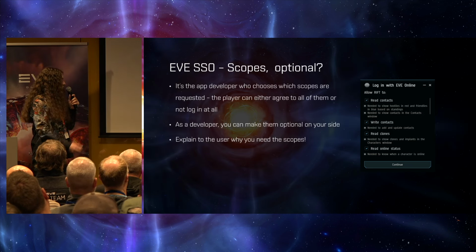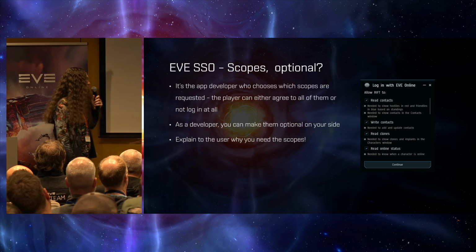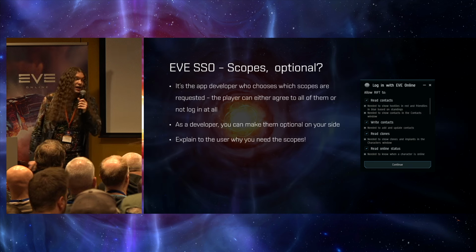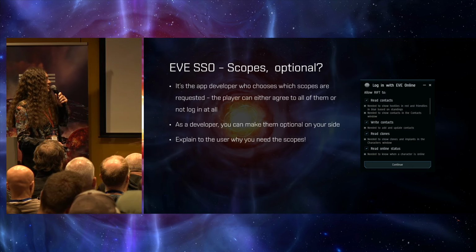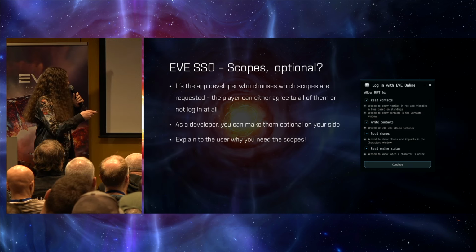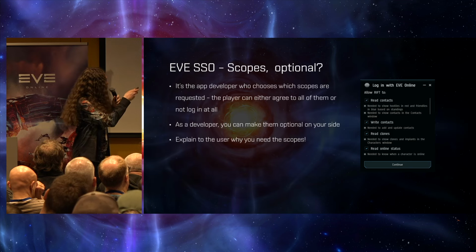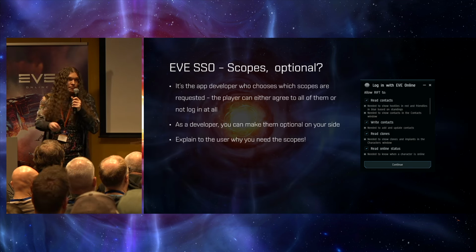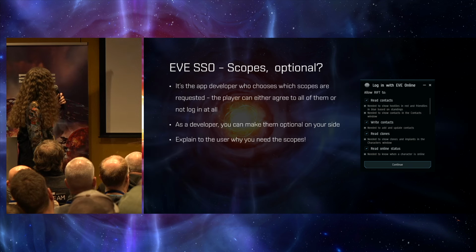So this is the perfect opportunity to explain why you need this information. As we see on the screenshot, under each scope, I explain why I need that, and what feature it is used for. Then you can make an informed decision if you want to give access to that or not. And if it's used for a feature that you don't care about, you can just uncheck it, and you don't need to accept that scope.